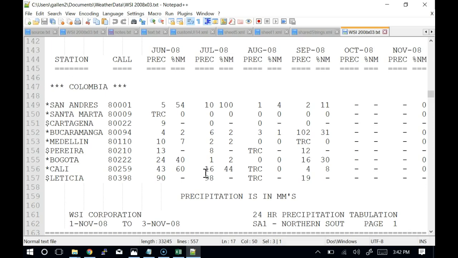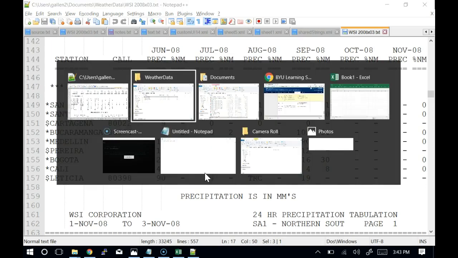This thing's set to print, we're going to print it out. The data that we need to do our analysis is here. We want to chart precipitation over a period of time. Maybe we're only interested in Bogota. We want to chart precipitation there, or maybe we want to do a pivot table and do some other kind of analysis on this. We've got to get the data from a format like this into something we can work with. So that's where we're headed. Shall we do it? Yeah, let's do it. I agree. All right.